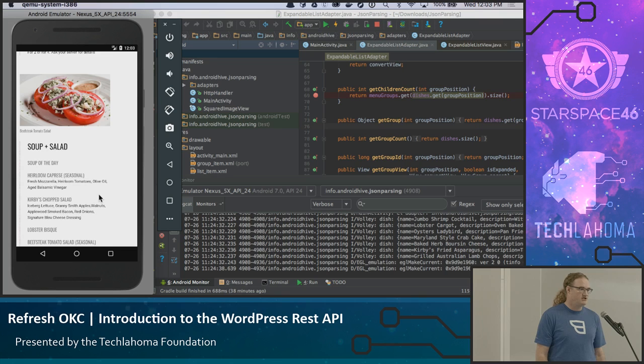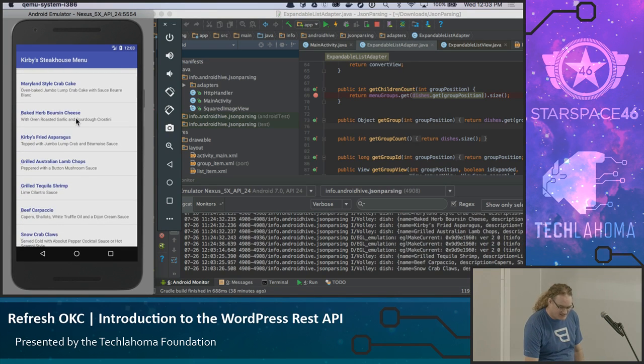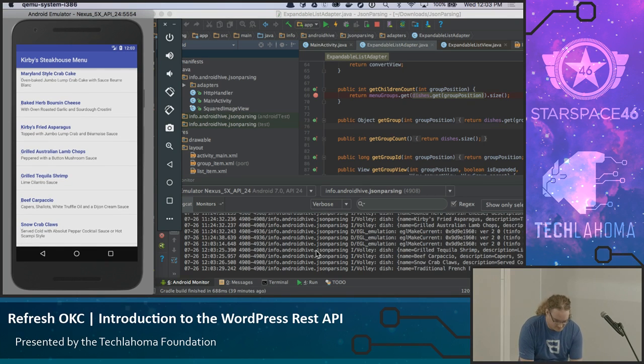How many of you know how to use Java? Anyone program in Java? I don't, but I created a Java app that displays the menu. Problem with this is I have a busted click handler, so every time I click, it crashes the app. So we're not going to click on anything, but if you'll notice, look down here.